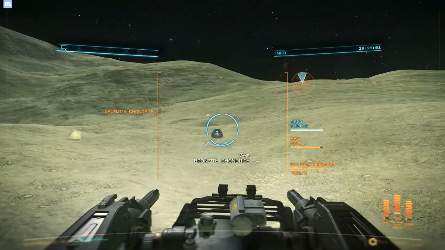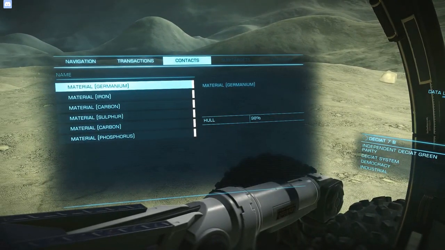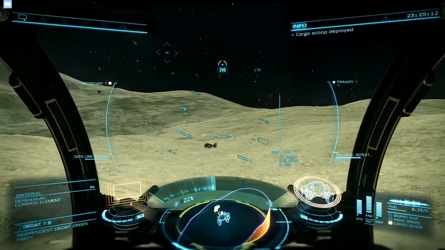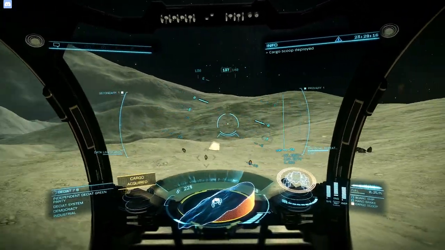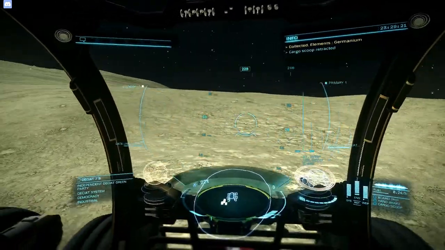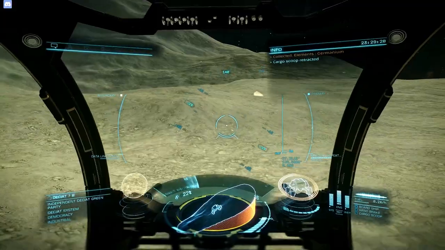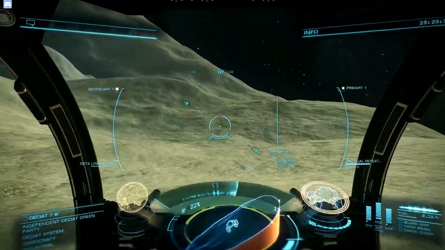Okay, let's see what we got here. Bronzite, Caronite. What do we got? Germanium. Again, but no, no... Selenium. Goodness me. For an element that's apparently more common than germanium on this planet, there's not a lot of it. I wonder why that is. Maybe I'm looking in the wrong place on the planet.